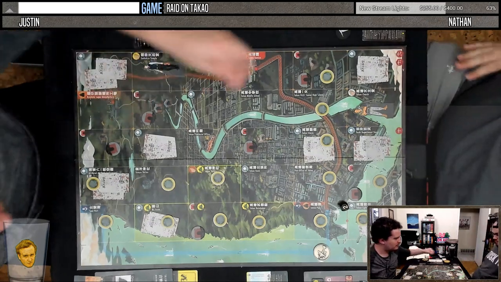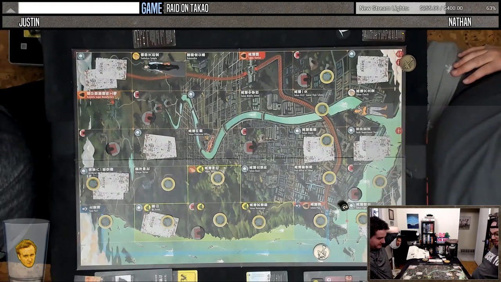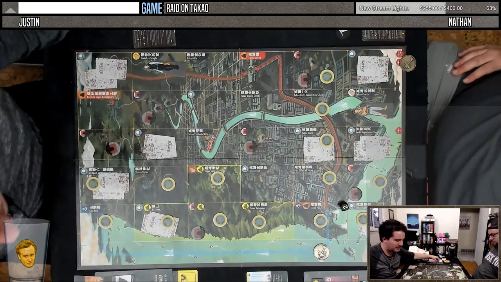No. But then I can't do anything. But then I'm almost dead. Fuck it. Alright, Nathan, your first player. You draw one of these ones now.